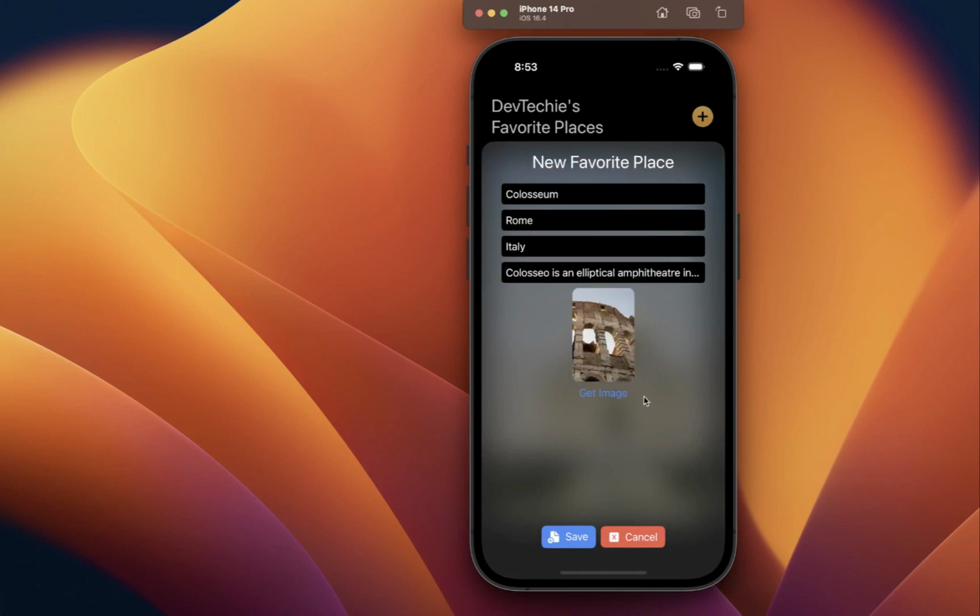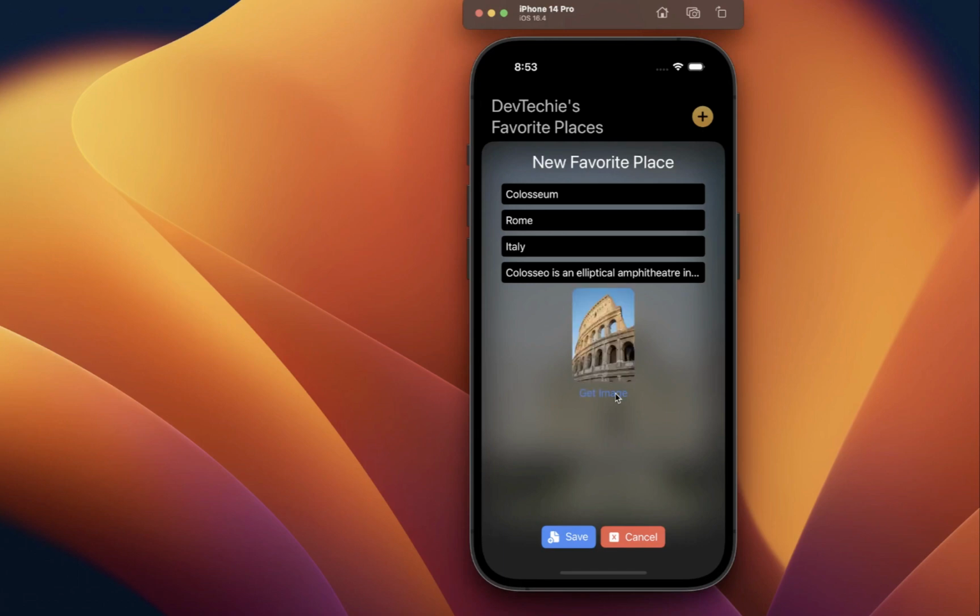and basically the get image is a view that actually helps you choose the image, and the image is being fetched from the internet, so you can choose the image that you like. I like this one, so I can actually say this one, or let's say, try a little bit better one where the whole Coliseum view is basically there. So a little bit more.